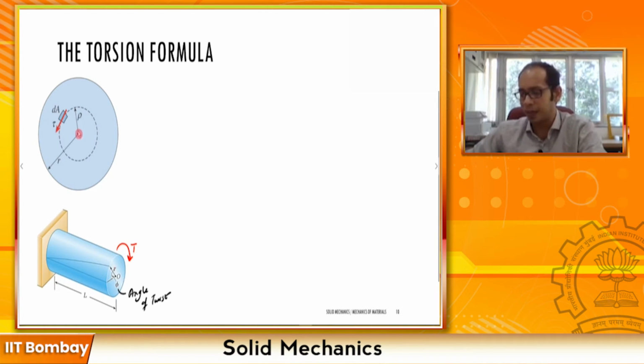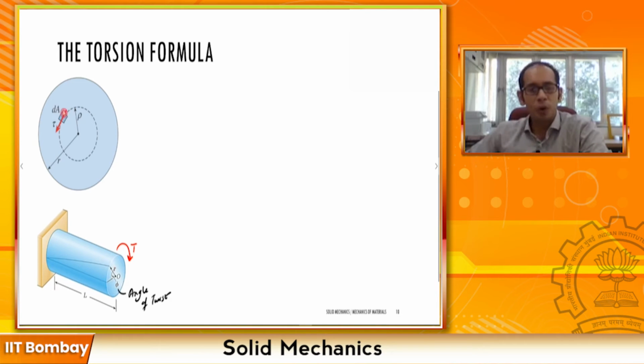Now I would like to draw your attention to this figure on the top. What you are seeing in this figure is again the solid circular shaft that we are looking at. In this solid circular shaft, at any random radius rho over here, I have taken a small element which has a cross sectional area dA. And say this element, since it's in pure shear, has a shear stress tau acting on it. So what is the force acting on that element? You guessed it right, force is nothing but stress times the area. So the force acting here is going to be tau times dA.